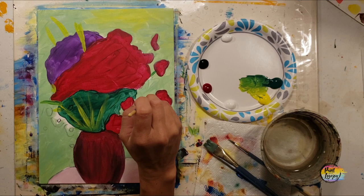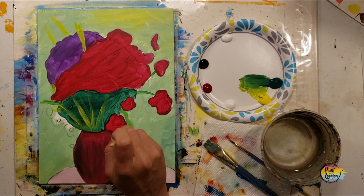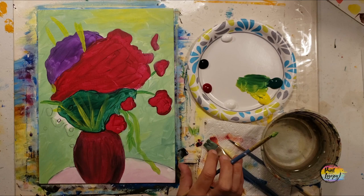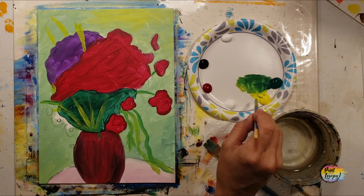Still with that yellow-green mixture, adding some stems and other places where foliage in the bouquet would be. As you go along and paint this — whether following the video or referencing the original Van Gogh — you are strengthening your power of observation. That's a big part of the art world and really of life. The more observant you become in painting, the more that skill shows up in other aspects of your life.